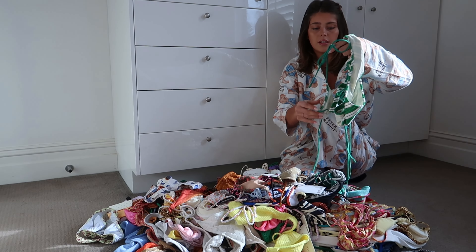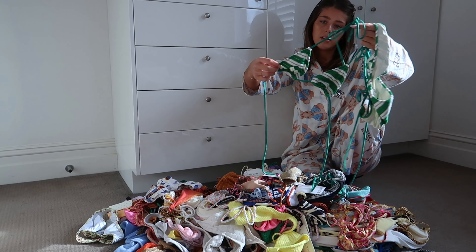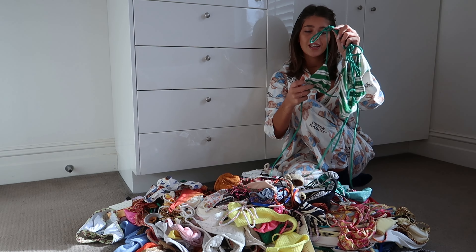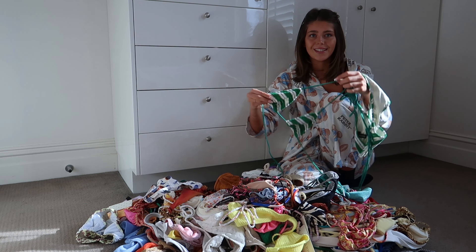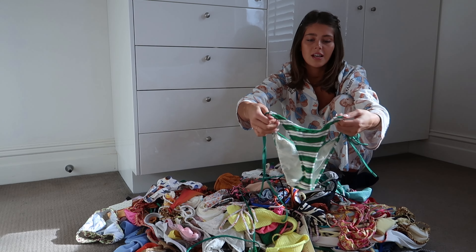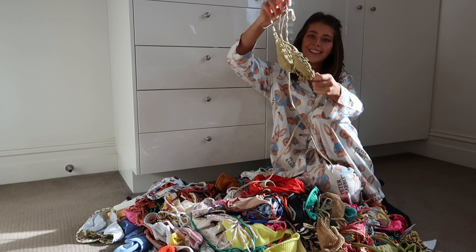So first of all, this is Triangle — it's their classic triangle cut style. It's hard to know if you're going to like it or not, but it's always consistent. This is a green one in a kind of terry towelling material. I'm definitely going to take these to Europe because it's just such a cool vibe in the colors. The bottom is just a tie.